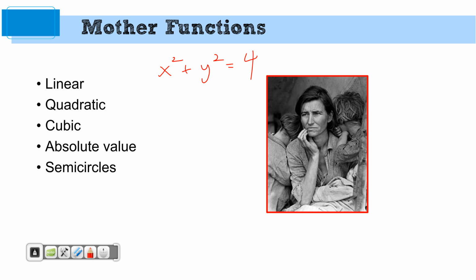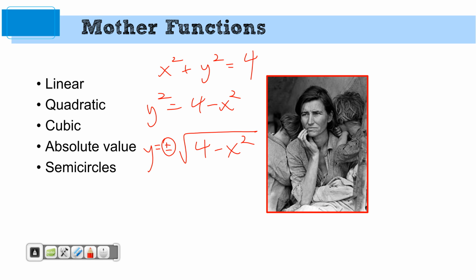What if I want a semicircle? I solve for one of the two variables. I either solve for x or I solve for y. So for instance, if I solve for y, I get y squared is equal to 4 minus x squared. So y is equal to plus or minus the square root of 4 minus x squared. Which one do you want to talk about first, the plus or the minus? Plus. Okay. Two possibilities. Plus or minus, we're going to talk about the plus first. Is that the top or the bottom? You got a 50-50 chance. Top. It's the top. Negative is the bottom.